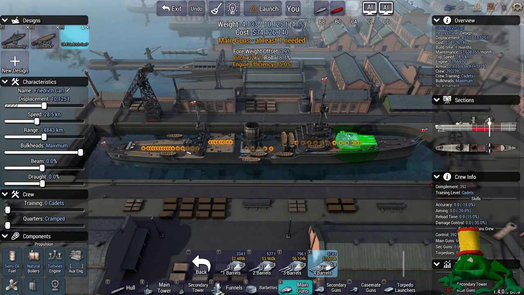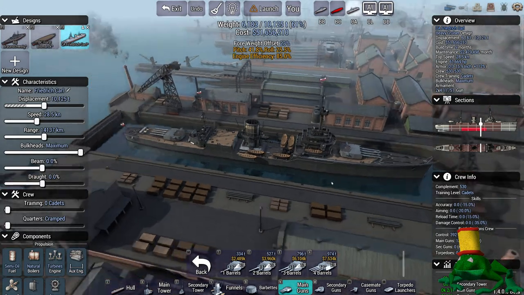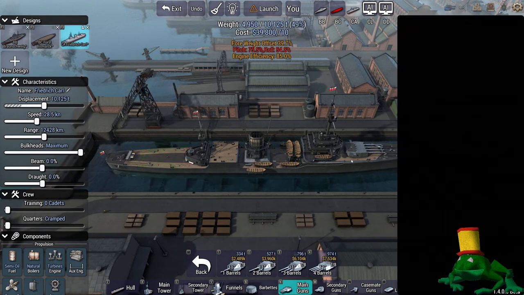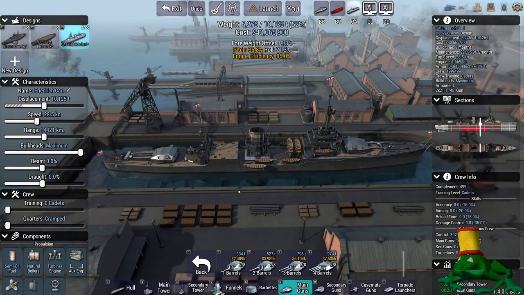Guns. That's gonna be really weird seeing 11-inch guns on a ship like this. Oh, wait, it's supposed to be six.